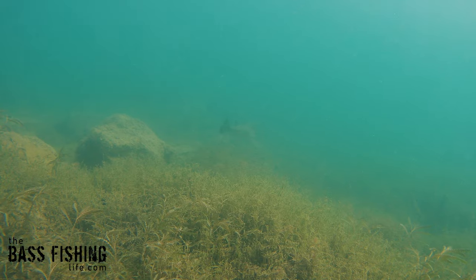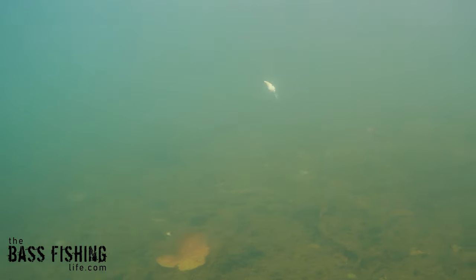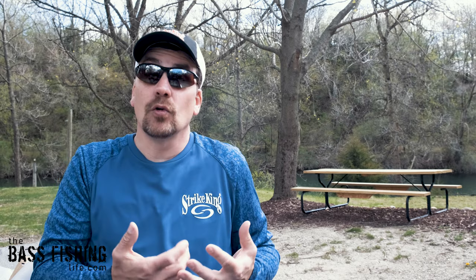Number three is one I use all the time: use a crankbait rated to go slightly deeper than what you actually want to target. If I'm fishing water that's 8 to 10 feet, I may pull out a deep diver rated to hit the 12-foot mark. That helps if my cast isn't as long as it needs to be, or if I reel a little too quickly — that deeper-rated diver is going to work for me a bit longer. And when you want to crawl a crankbait slowly, you really want that one rated for the next level. You can pound it into the bottom and crawl it nice and slowly — it's a whole other dimension of deep divers that a lot of us don't utilize enough.